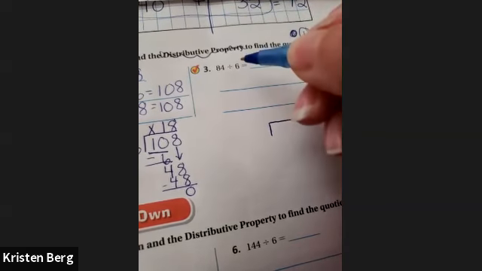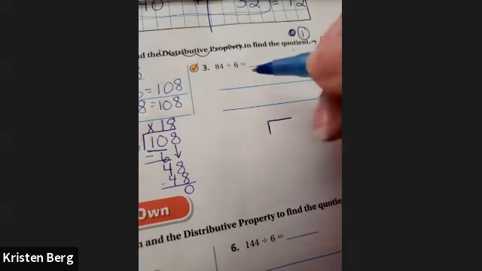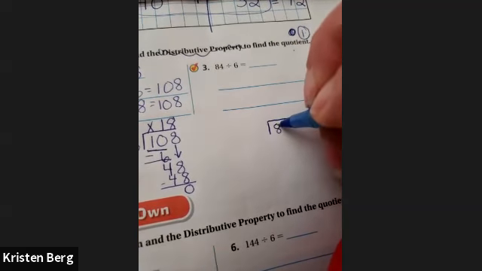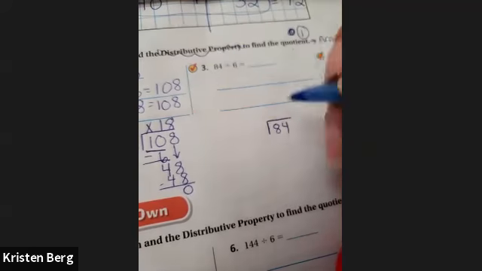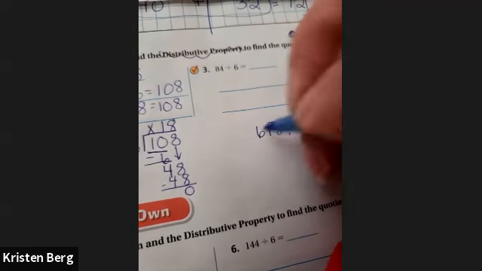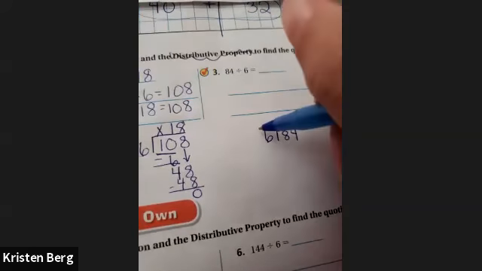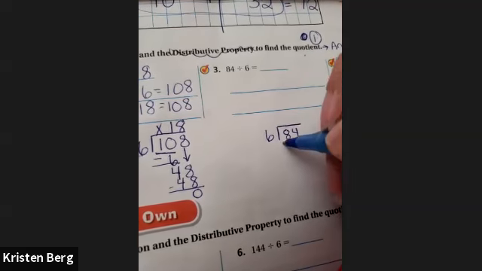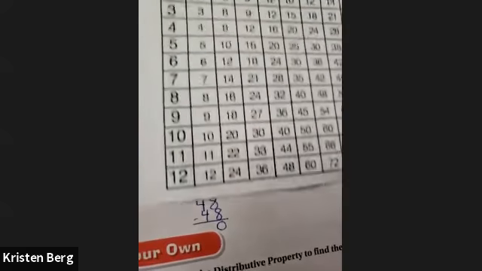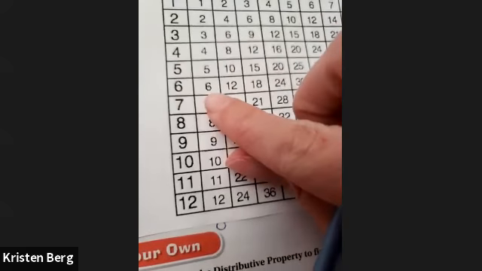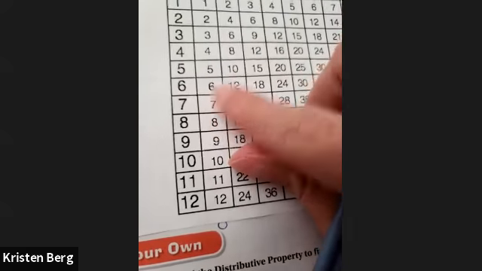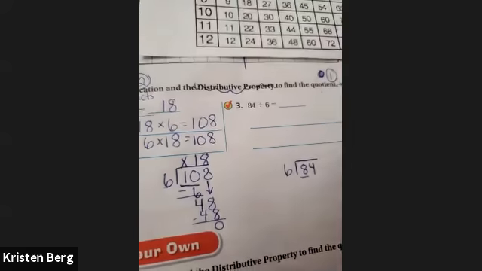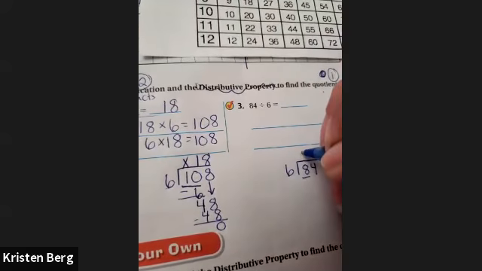So here we go. The next thing. This one is 84, so that goes in the box. It's the very first one that's given to you. And then this is 6. So now it's saying, going by 6s, how many times can 6 go into 8 without going over 8? So going by 6s to 8. Oh, it can only go in once, because twice is too much.